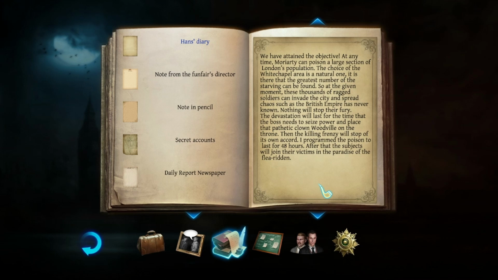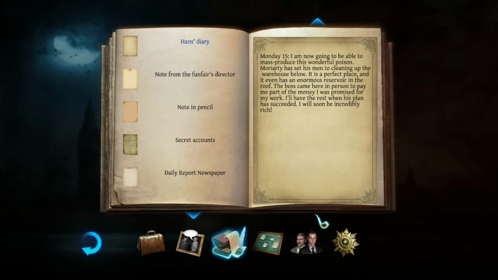Nothing will stop their fury. The devastation will last for the time that the boss needs to seize power and place that pathetic clown Woodville on the throne. Then the killing frenzy will stop of its own accord. I programmed the poison to last for 48 hours. After that, the subjects will join their victims in the paradise of the flea-ridden.